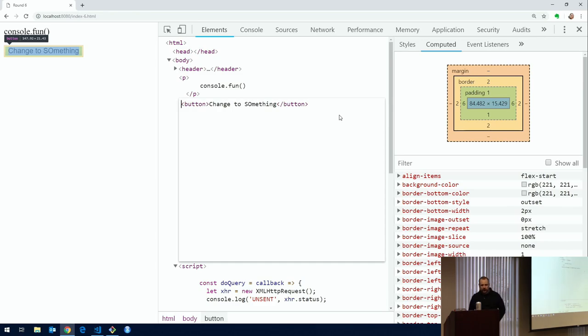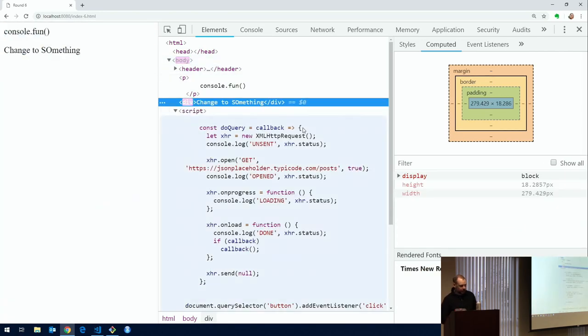So if I really, really, really felt completely unfulfilled in that if I didn't change this thing to a div in line instead of a button, I can go ahead and do that internal to here. And when I do, that rendering change will take place. And I've done it, right? I've changed it. So we can edit in here. We can do a number of different things and see the relationship between what we're doing, why, when, where, and how.